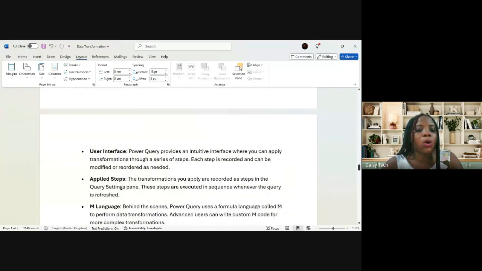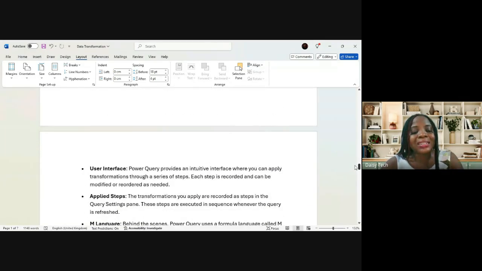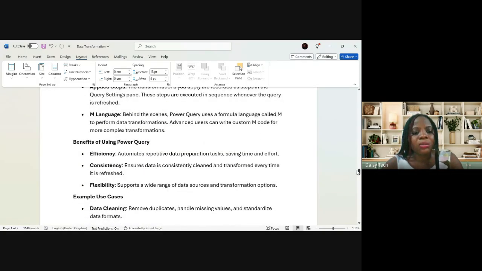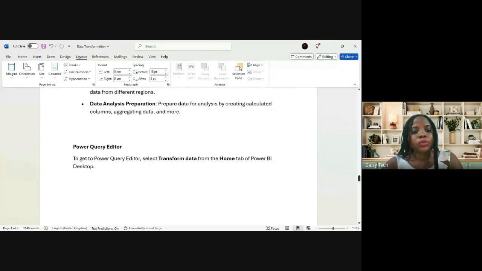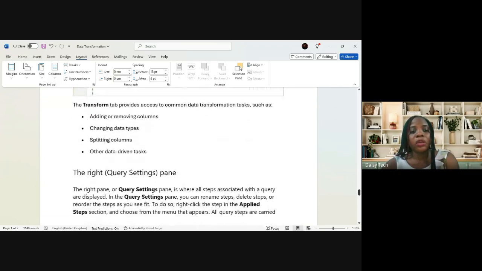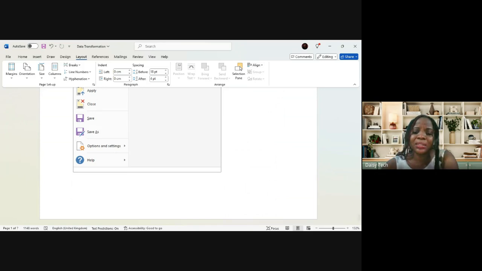How does it work? It has a user interface, applied steps, and a language. All these things you can read at your own time. What is the benefit? You will read that in your own time too.